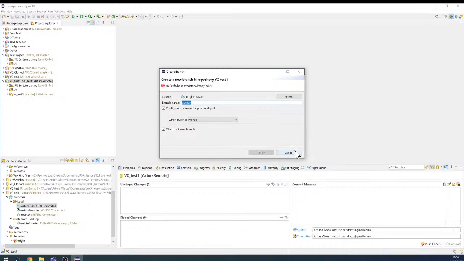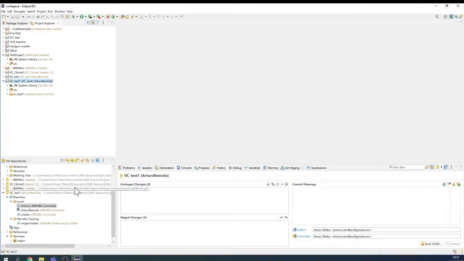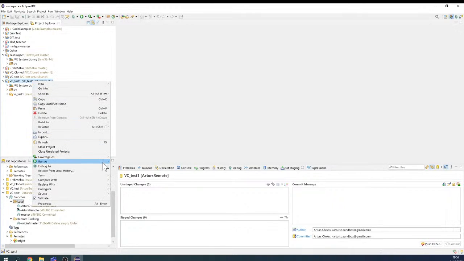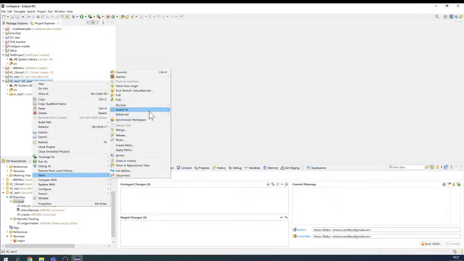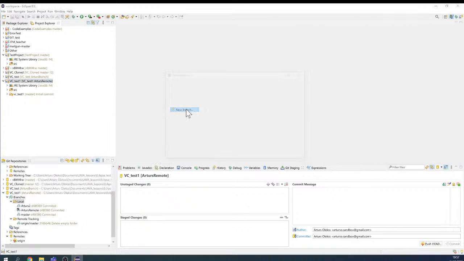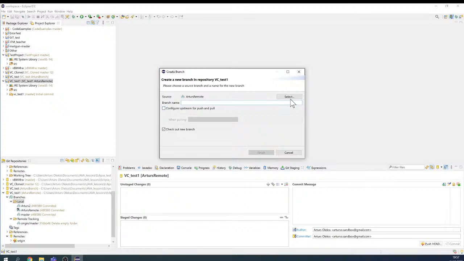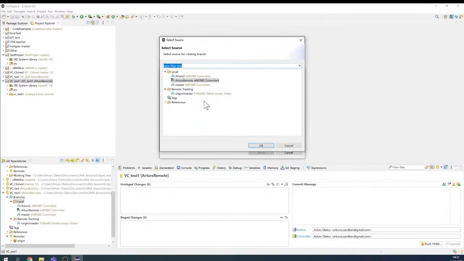Master. Yeah, in my case I already have master, but if you have remote branches, you can select them from here. I mean, you go again to Team, switch to new branch, and you select the source from here.